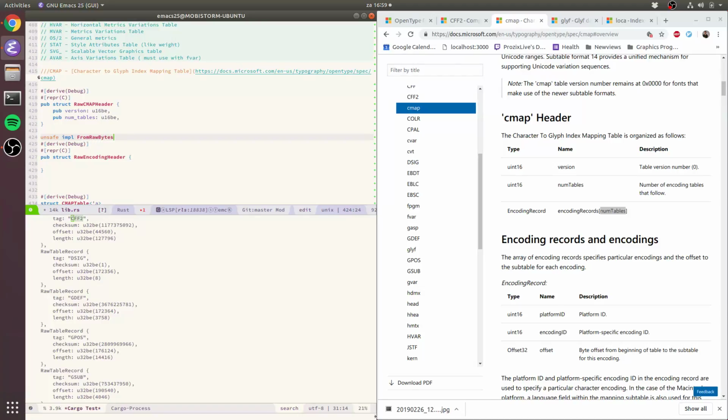From all bytes, and do that for this one too.